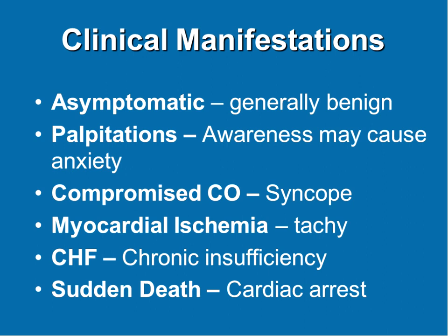An example of a benign asymptomatic dysrhythmia would be a first-degree heart block, and we'll talk about those down the road. If the dysrhythmia compromises cardiac output, you might have symptoms of syncope. The patient might have palpitations, and the awareness of that palpitation can actually cause anxiety. Myocardial ischemia can produce tachycardic rhythms, heart failure, and then sudden death can produce cardiac arrest.